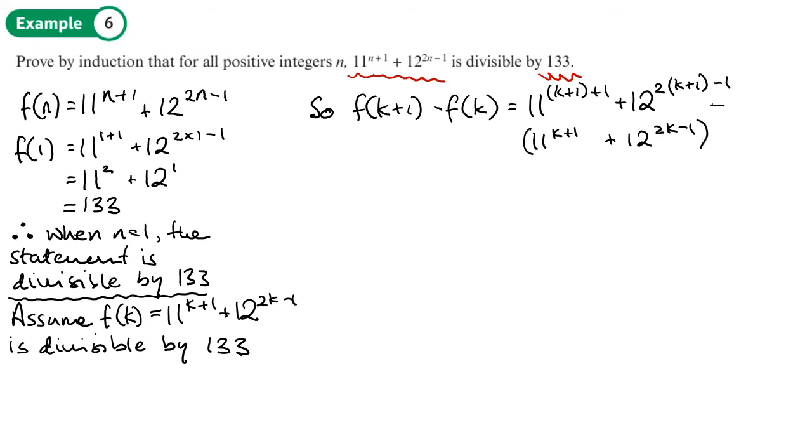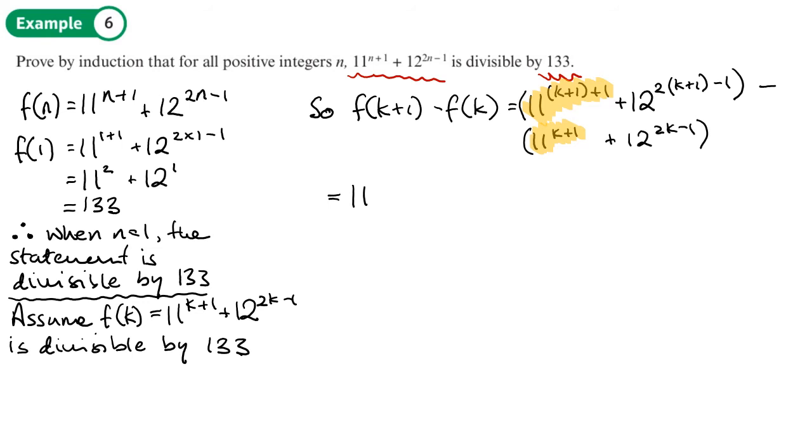Right, so on this one, there's lots of ways we could proceed. We could try and multiply them out or something like that. But I'm going to start like this. Let me just move this minus sign over here, like that. And I'm actually going to factorize it without really multiplying everything out. And you'll see the technique that we're going to use. So for example, I can see that in the first two terms, in this term here and this term here, there's a common factor of 11 to the power k plus 1.